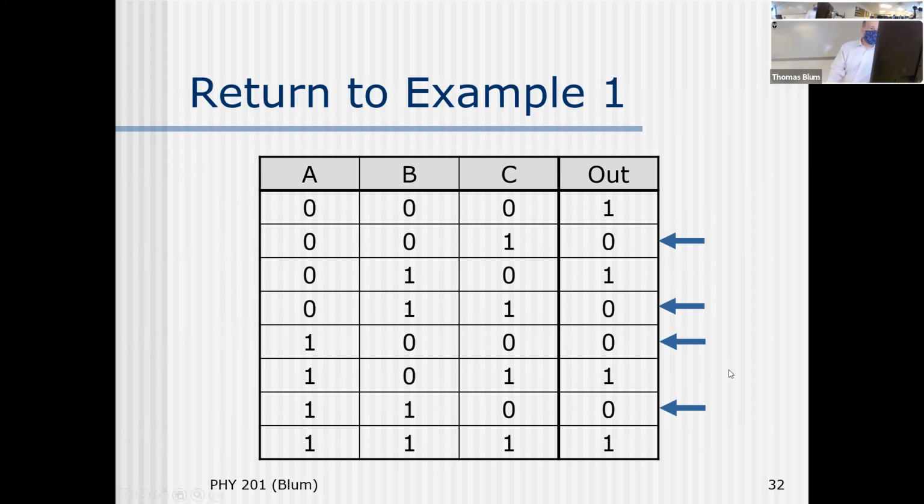So here is some expression, and I want to write the expression for the zeros. So this would be A or B or C prime. This one would be A or B prime or C prime. This one would be A prime or B or C. And this one would be A prime or B prime or C. Again, I'm trying to make zeros in this approach. So when I see ones, that's when I prime it.